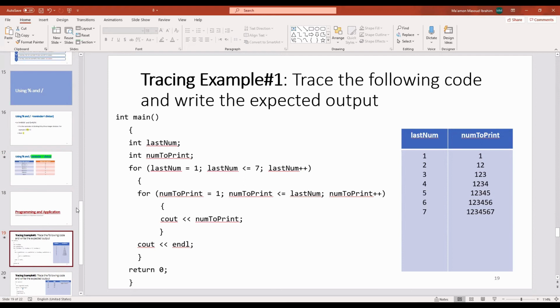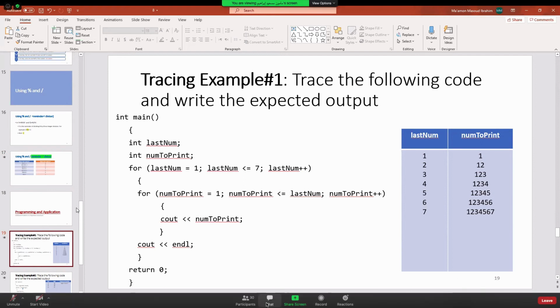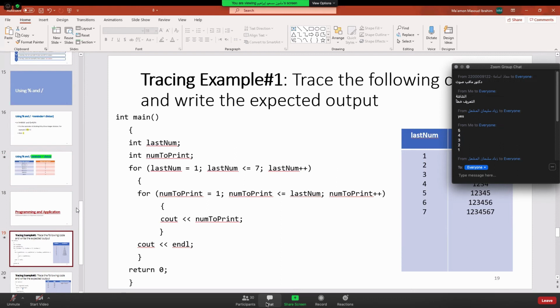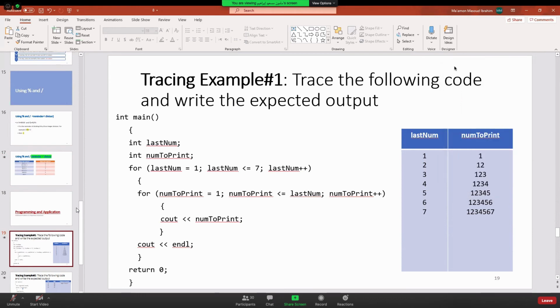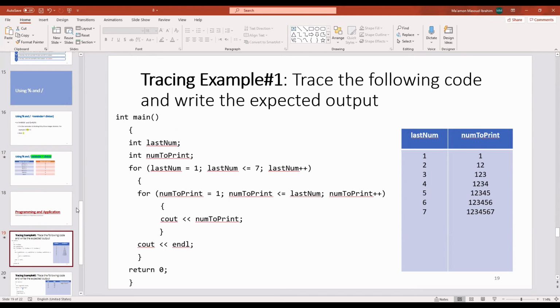Now take a look at this code. Now we will start with the programming and application. Here, as I explained previously, we have nested for. So here I will execute this statement 7 times.